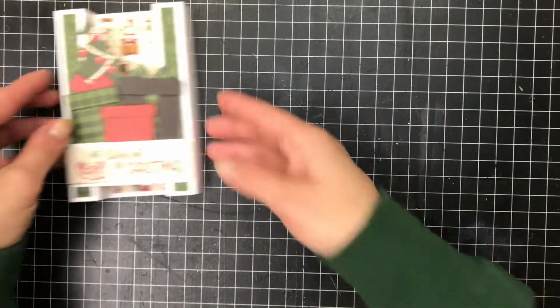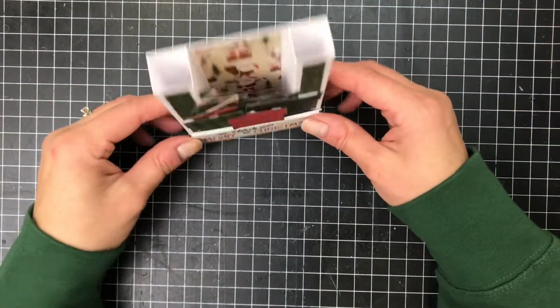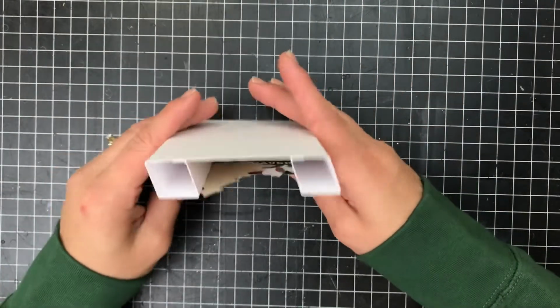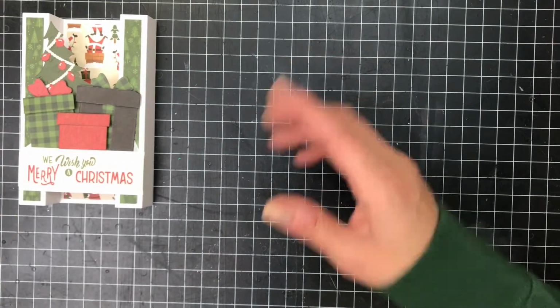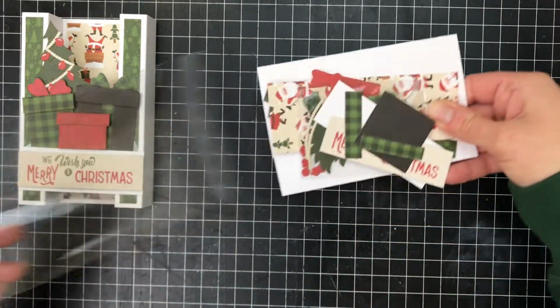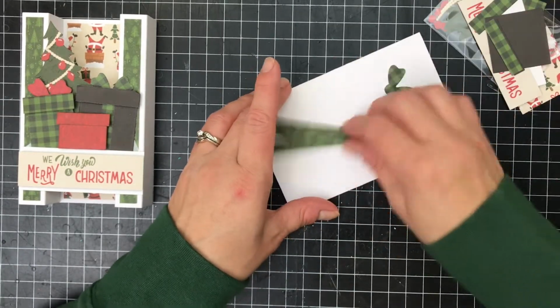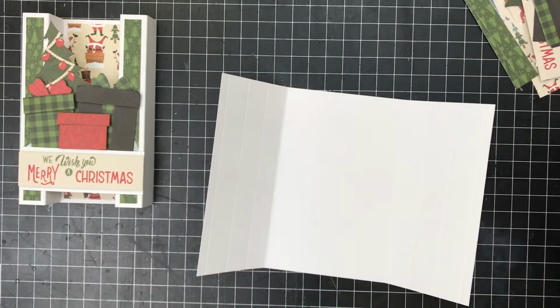So we will get started with this card here. It's a card that stands up on its own, but it also folds flat so that you can mail it. So we will start with that one. We will start by putting together the card base. So I'm going to get my bone folder out here.